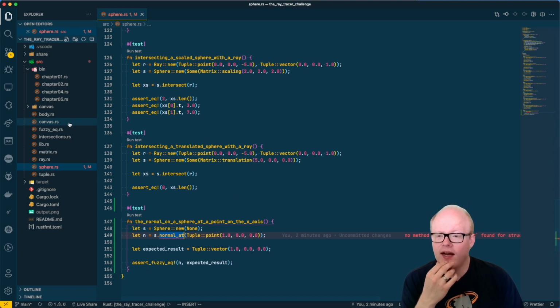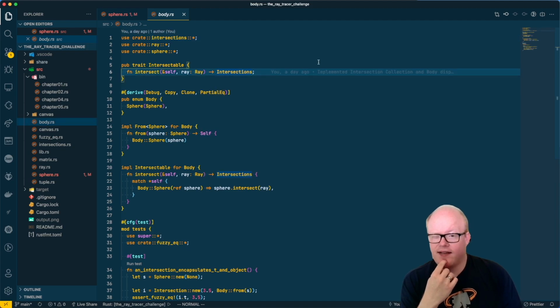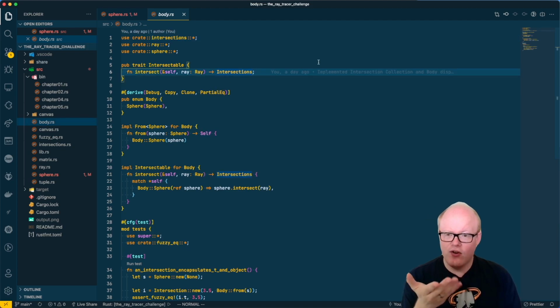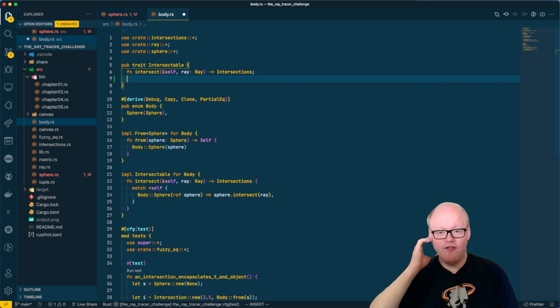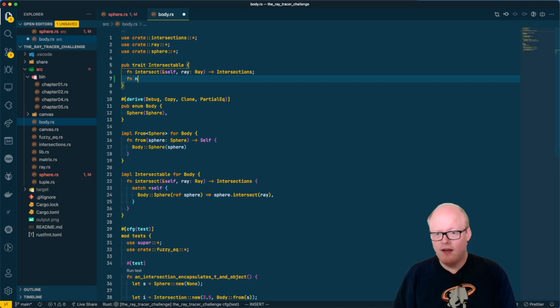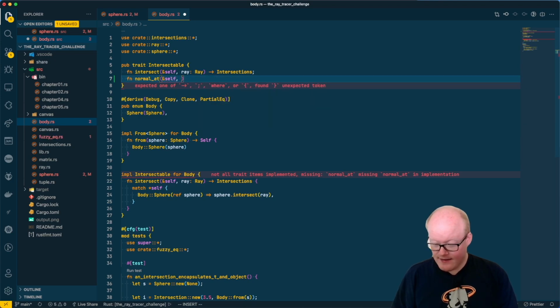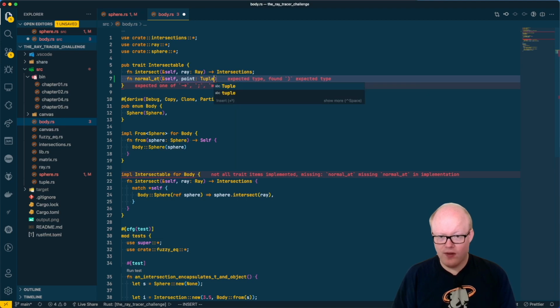But as I've said, I would like to add it to our intersectable trait, because we will need it on every one of our body objects later on, which all will be implementing this intersectable trait. So let's implement this one here, and of course it gets a self and it gets a point, which is a tuple.